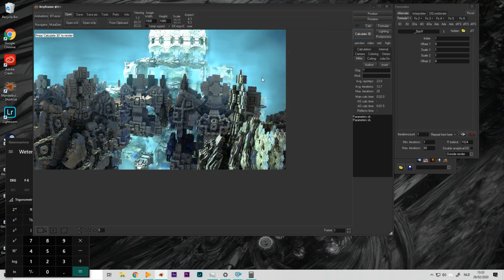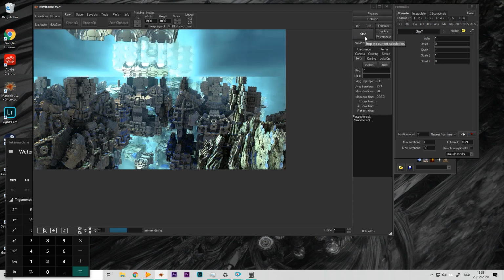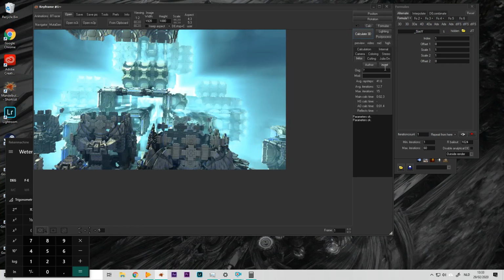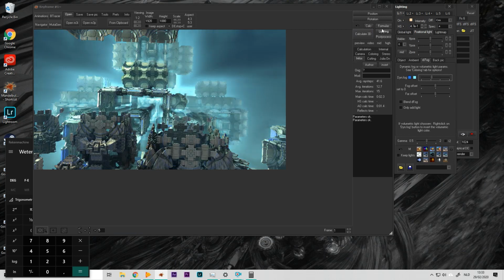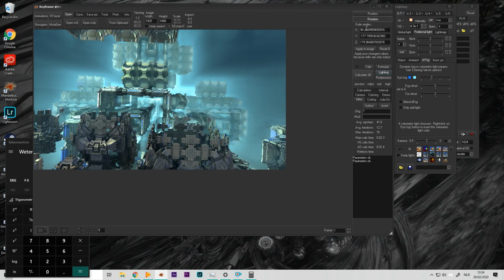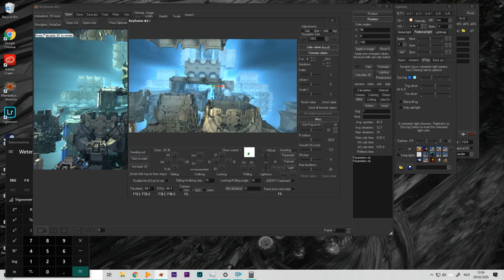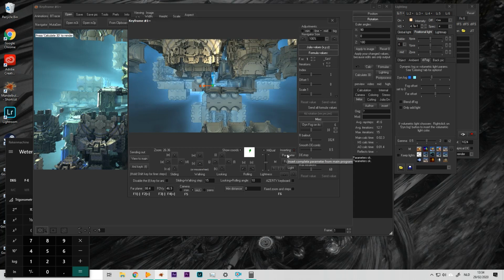And in order to completely align the camera, let's just do a render. Not that it matters much. By the way, this seems to be completely clipped, so let's very quickly take the defog a little bit lower. Okay, so let's go to the rotation of the camera. We see it was like 90, this is almost 180, and this is minus 180, this is almost 180. So I can completely straighten this out by taking those numbers to the exact values. 180. Apply to image, nothing happens here, but now if I go to the navigator, we've actually turned around.